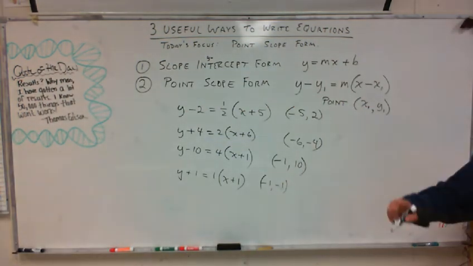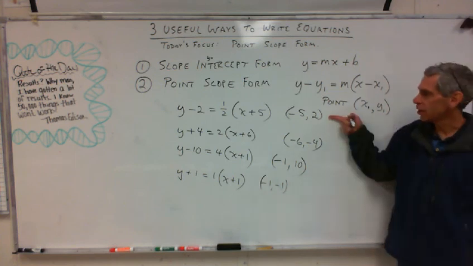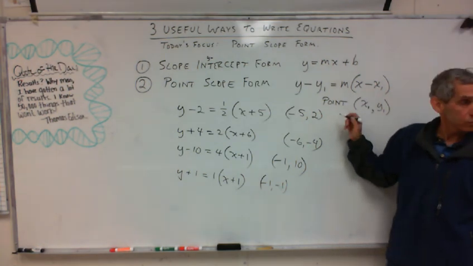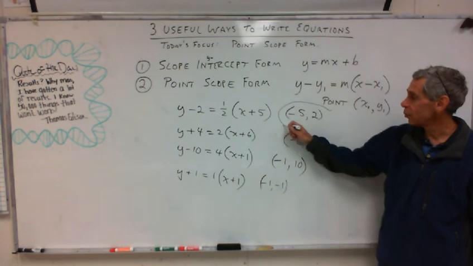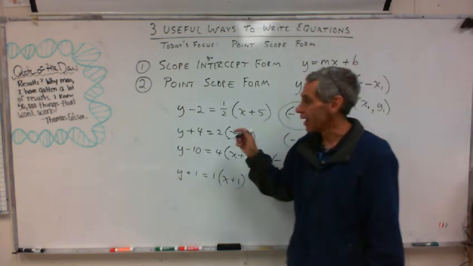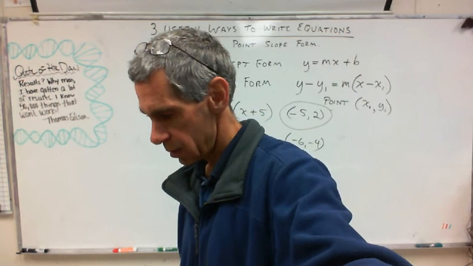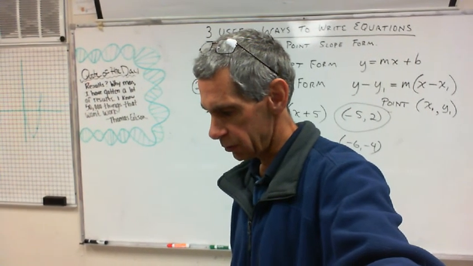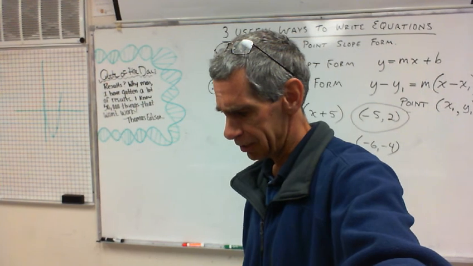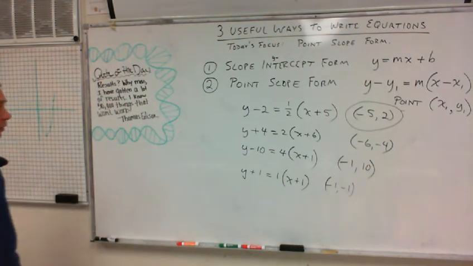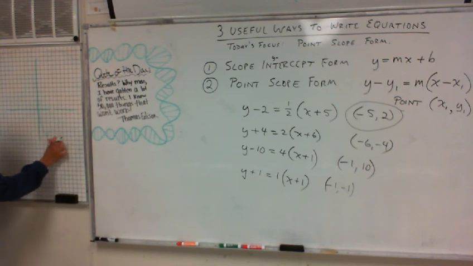But now what we're going to do is graph. How would I graph these? You guys tell me. Let's look at this one. How would I graph this? Great. That's where you start from, and then the slope. So for that one, it would be 1/2. So you're saying I could take this point that I just identified and graph it? Okay, hang on one second. All right, so it's -5. Down 5.